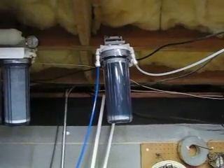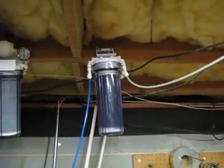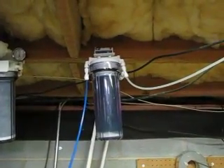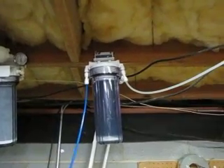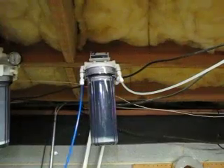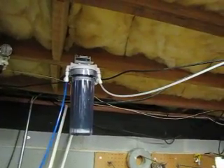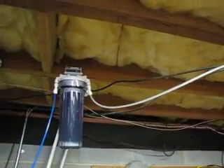That's the DI filter with the TDS meter on top — the TDS meter is pretty cool. I'm not doing this because I work for BRS, it's just a pretty awesome setup. Before it even goes into the DI filter, it knocked my TDS down from about 85 in my regular well water down to one. After it goes through the DI filter — which is a charcoal filter — it knocks it down to zero.